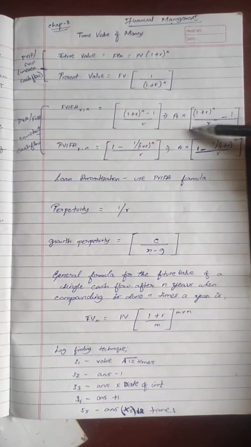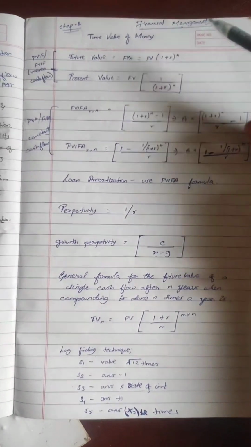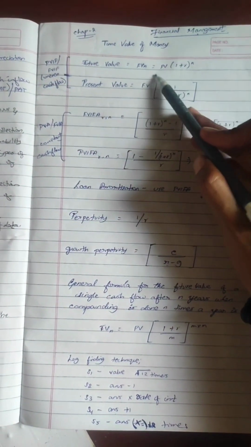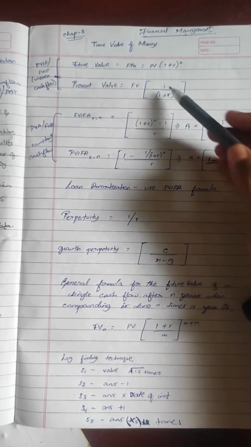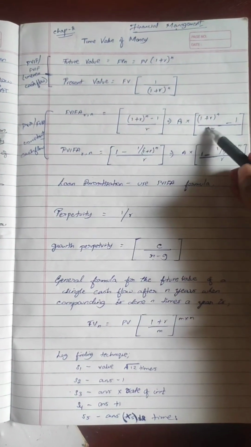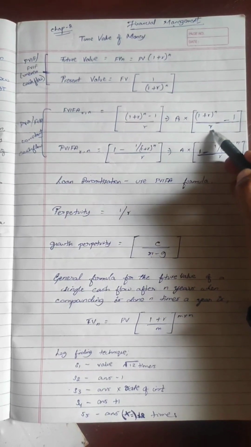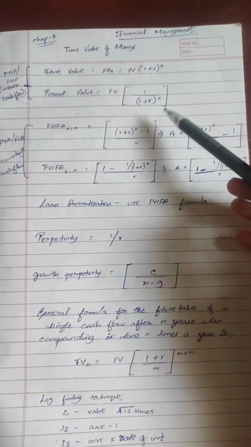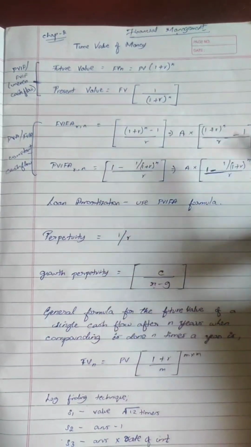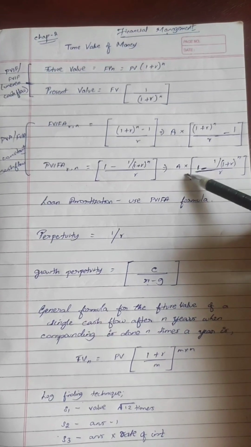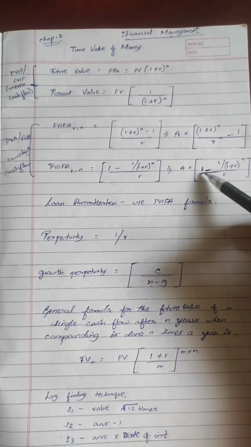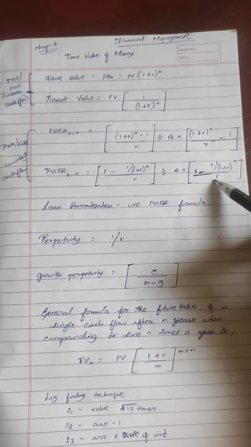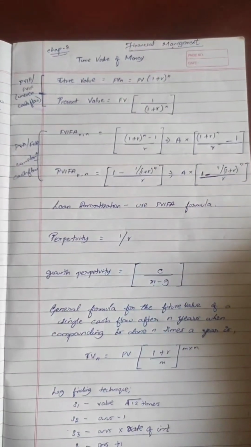So this formula can be easily derived from here. In the case of future value, put your annuity and 1 plus R power N will be here. The extra thing is minus 1 divided by R, that's all. The same way applies for PVIFA. In the same way, in place of FV, we have written the annuity amount into, here 1 minus will come from, then we use the same formula here divided by R. Now it's very easy to remember, right?